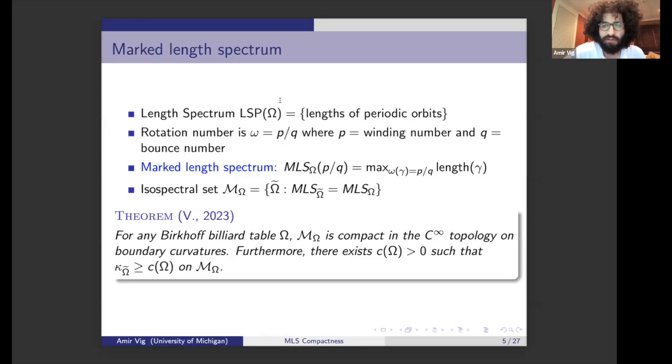I see there's a comment in the chat. So Victor says, I would call strongly convex, leaving strictly convex for a weaker property, and Snell's law is the law of refraction, not reflection. This is true, but people still call it Snell's law. I don't know why. But yes, thank you for your comment.